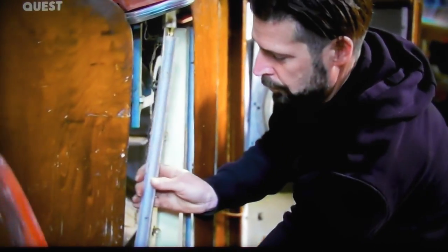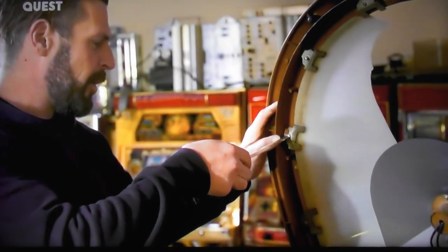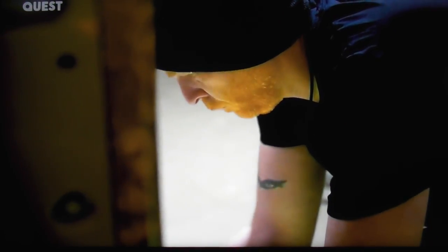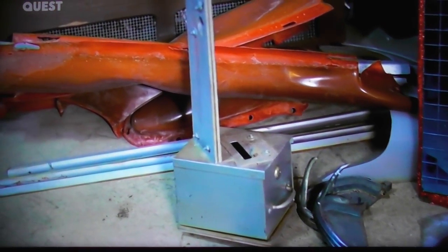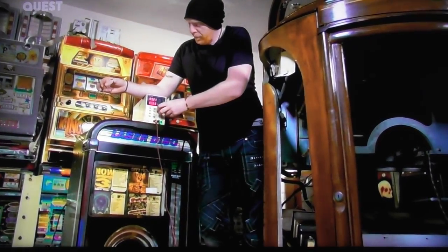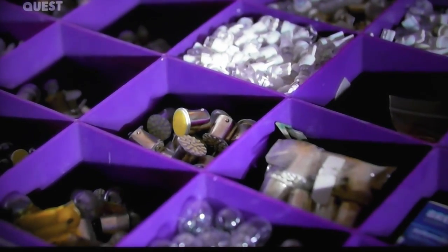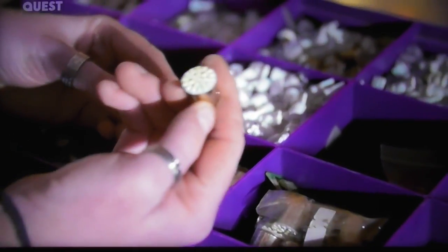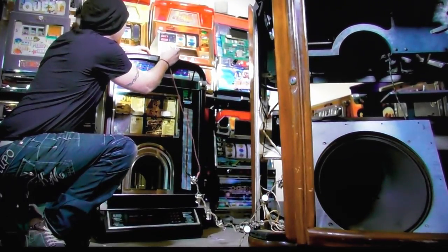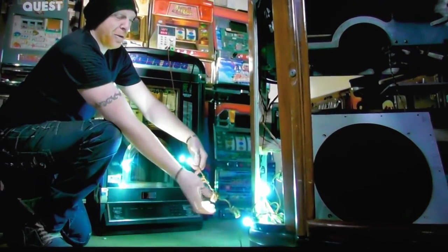James hands the jukebox over to sidekick Dave to strip the body down and take out all the damaged parts. You're best using just a little bit of oil just to get these screws loose, and you just slide them straight out. With the fascia removed, James needs to find out why the colourful plastic light covers have warped and melted. What we've got here is how the lamp should look at 6 volts — not too bright, not too warm. If we whack it back up, you can actually feel the heat being given off. What we've got here is a massive collection of LEDs, and these ones really brighten things up. LED lights will serve as a more energy-efficient and safe option. Nice and bright, and nice and cool — that'll do nicely.